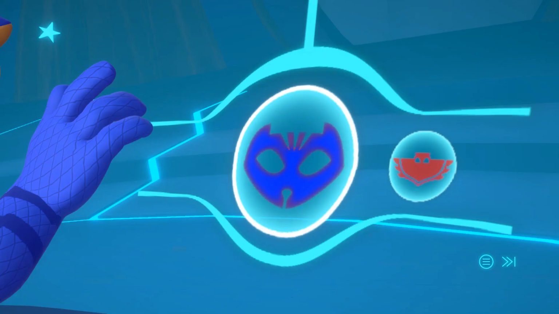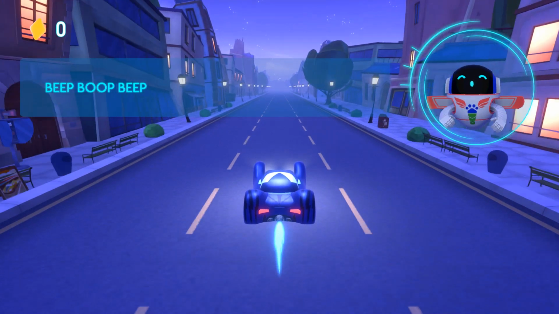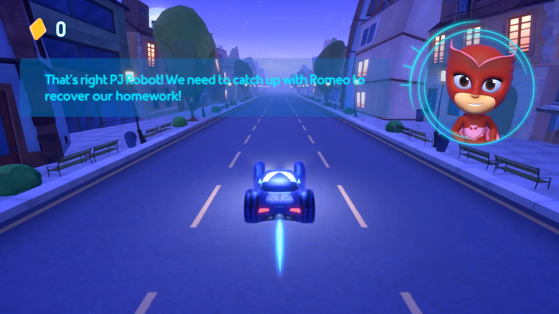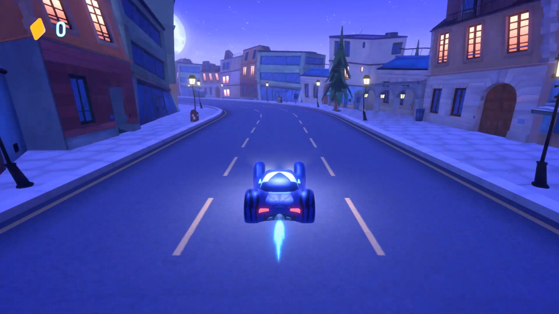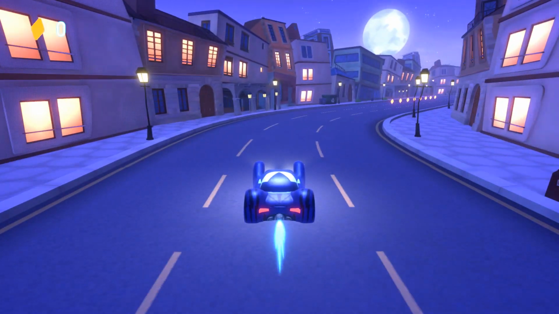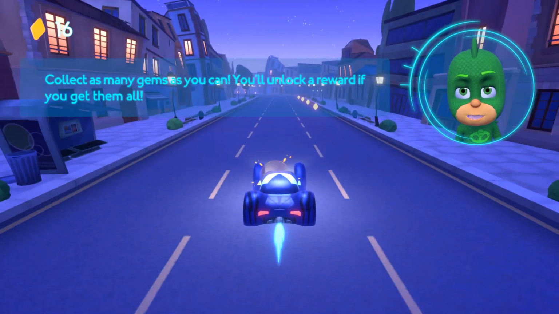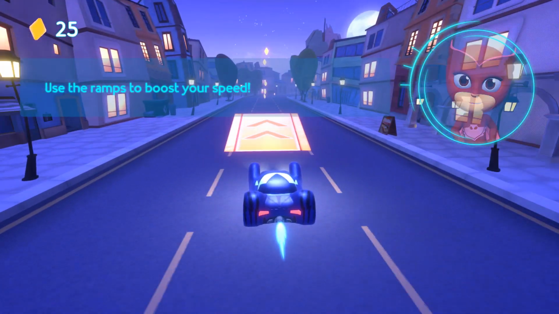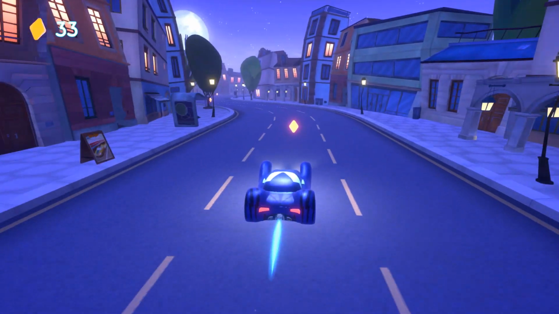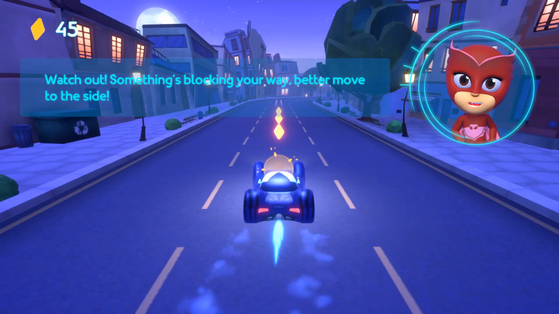Romeo! To the cat car! That's right, PJ Robot. We need to catch up with Romeo to recover our homework. Steer the car with the left stick. Press this button to go faster. Boost your speed. All right. Watch out. Something's blocking your way. Better move to the side.